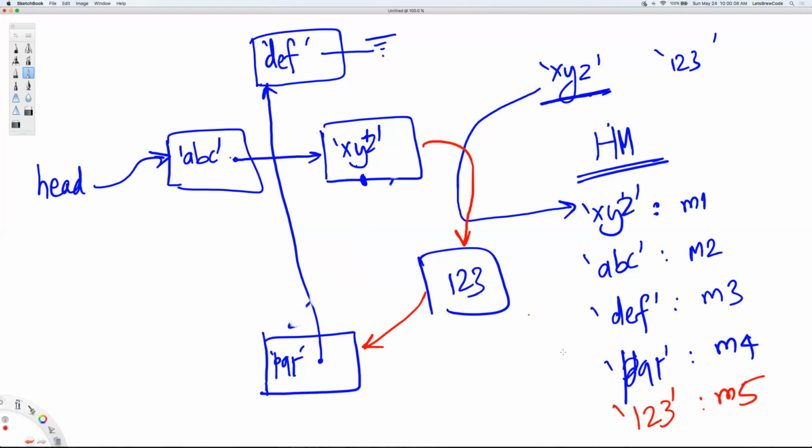Now, when I do that, I'll have an overhead of maintaining this as well. So if, let's say, I later on delete the node DEF, then I need to delete it from this as well. That's the overhead of this. And another overhead is the extra space. So if the linked list is of size n, then the hash map will also be of size n. So you have 2n space instead of n space. But it makes the searching constant time instead of linear time, which is a huge gain in terms of implementation.